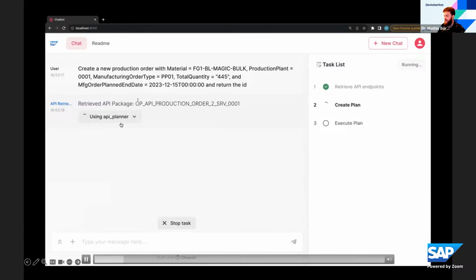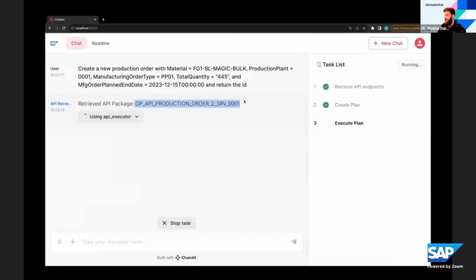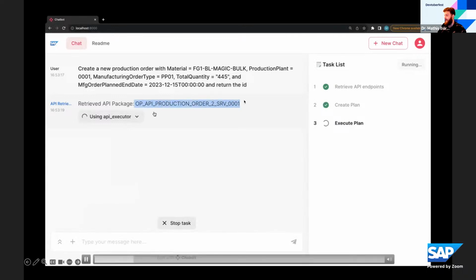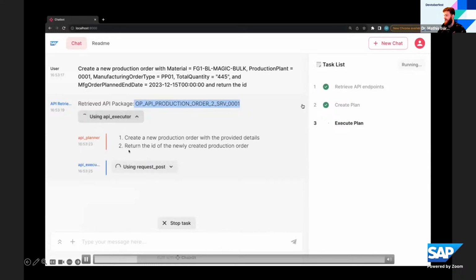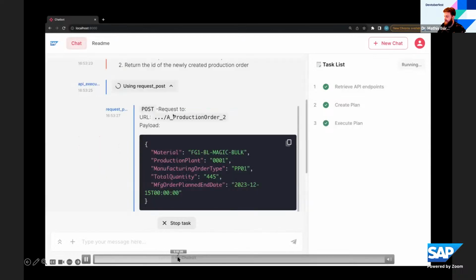I will, as I said, explain the details of what's happening here later. So you see some steps are happening. There's a plan on what to do. And then maybe we can skip a bit ahead.